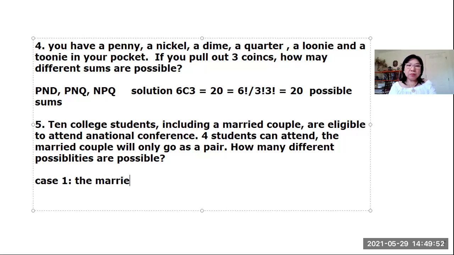The married couple, because they can go together, so they say, okay, we will go. So the married couple will go. Now, in the scenario, the choice for the 2 people of the couple will be just one choice, right? There's only one possibility. You pick it, which is for the married couple to go. So that will be one choice.